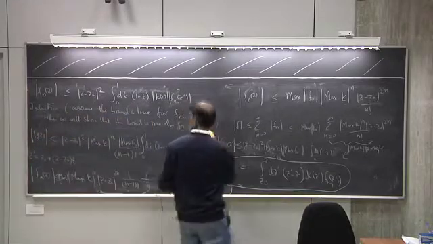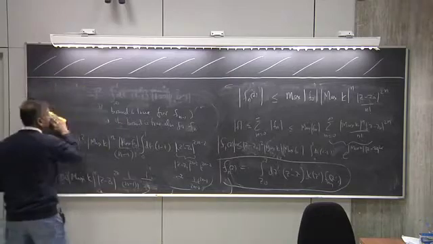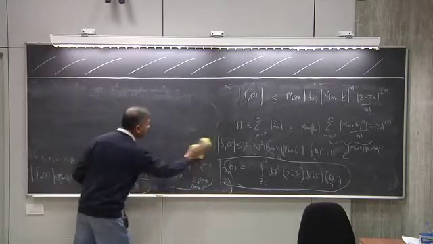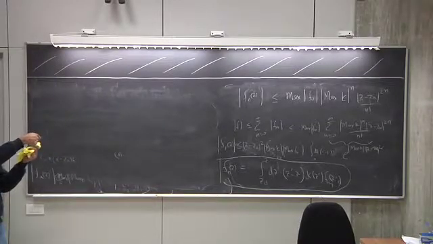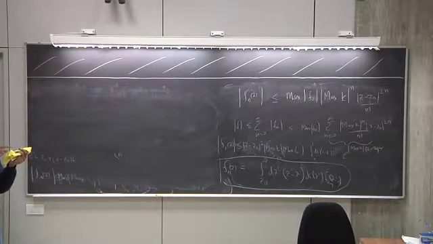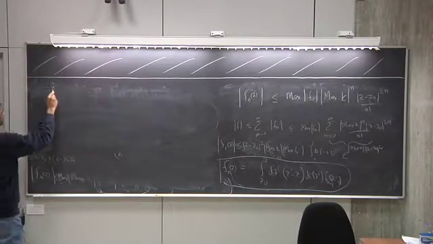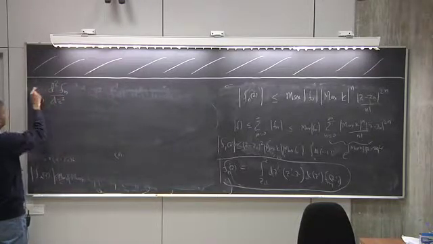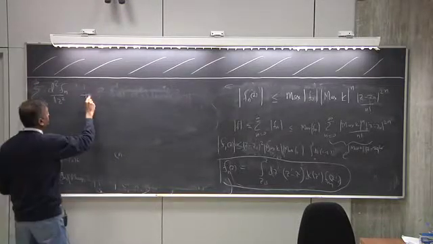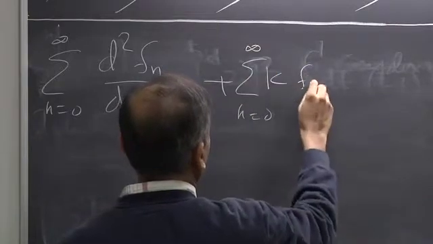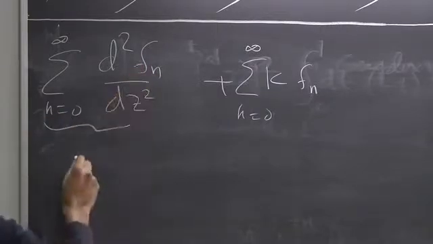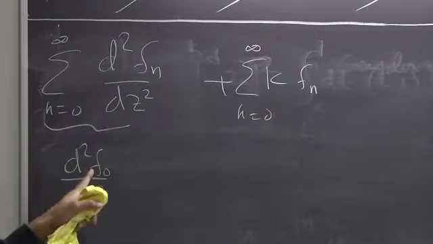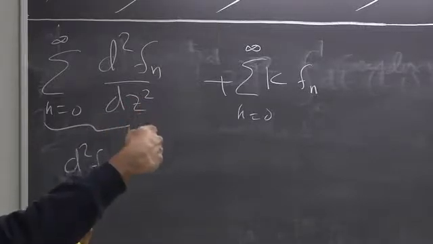Okay, maybe I can erase this part. f0 was this linear function. We needed to use that fact because remember, when we plugged that series into the original differential equation, there was one term which was d2 f0 by dz2, right? If that was not 0, then the series would not be the solution of the original differential equation. I remind you, when we plug it in, you have the sum of d2 fn by dz2, n equal to 0 to infinity first, and then you have plus k times the sum n equal to 0 to infinity of fn, right? This term is the same as the n equal to 0 term, which is d2 f0 by dz2. This had no recursion relation. For f0, there was no recursion relation. The recursion relation started from f1 and so on, right?